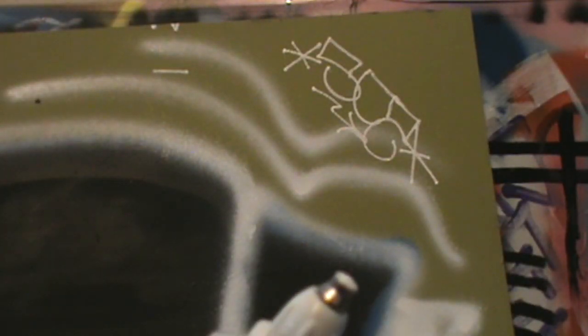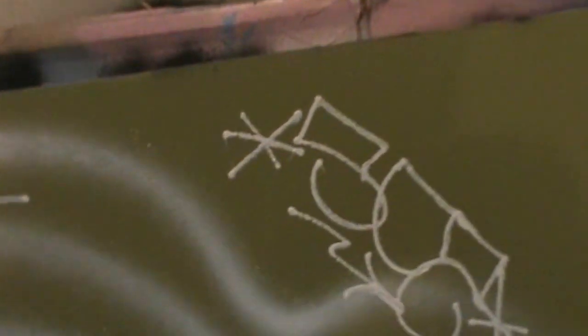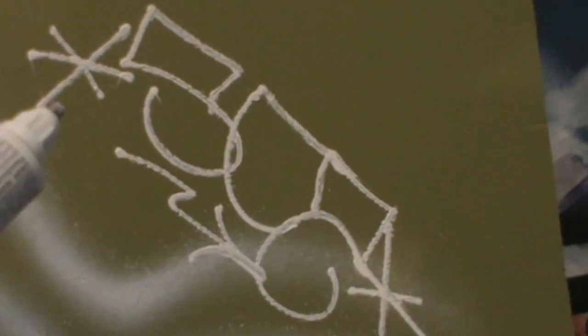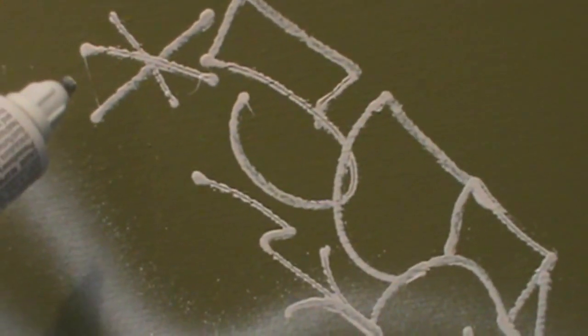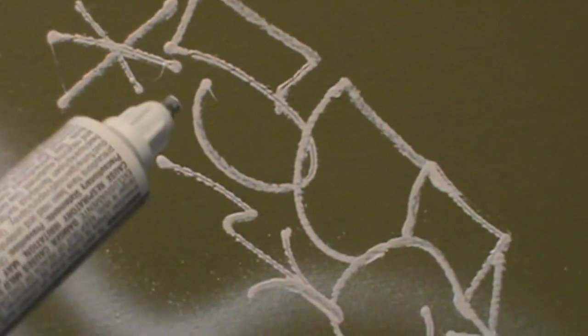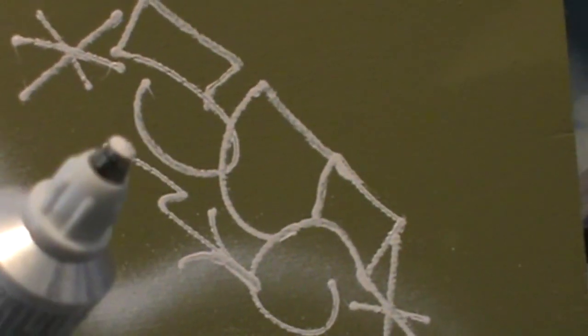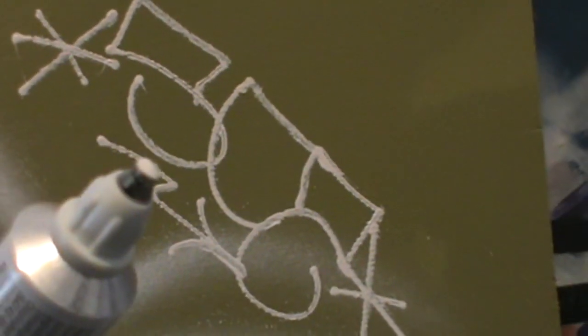So that started up really nicely with just about 30 seconds of pumping. As you can see, it wrote fairly quickly as well, so I just laid something down very quick here. When you pick it up, you get these sort of stringy bits that come off with it — they're on the end of all points of your letters. But that is sort of a cool effect that you can work with when you're writing with this.